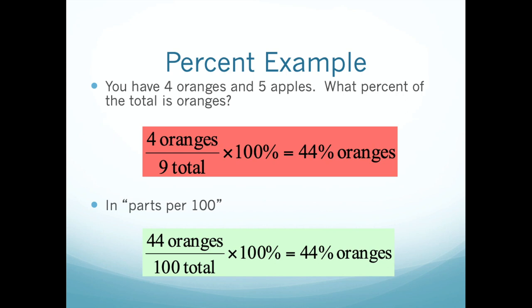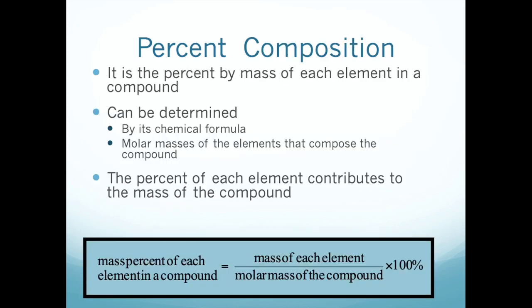The nice thing here is that we could then use that with compounds, but instead of actually counting out elements and things, because we know what the average atomic mass or molar mass of our elements are, we can just use those numbers in our periodic table to figure out the percentage of a formula that comes from each element.